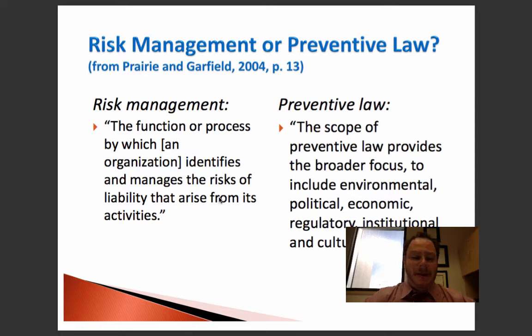And with risk management, the process is really focused on trying to identify potential bad things that could happen on the premise and that could cause financial injury. Now, preventative law is a little bit different. Preventative law widens the scope of the potential risk. So it doesn't just look at what bad things could happen from a legal perspective resulting in financial harm because of an adverse judgment through the process of litigation. Instead, here we're also looking at things like the environmental, political, reputational, cultural, institutional consequences. So it's much broader of a scope. So, on one hand, we look at just liability for risk management, but on the other hand, for preventative law, we're looking at the whole spectrum.